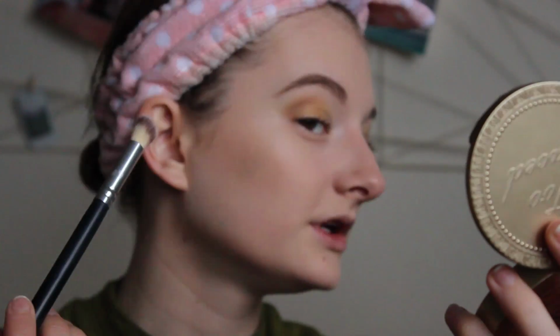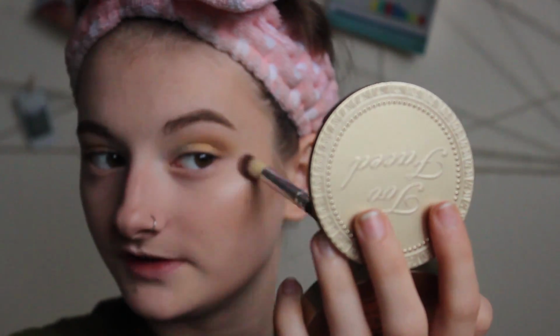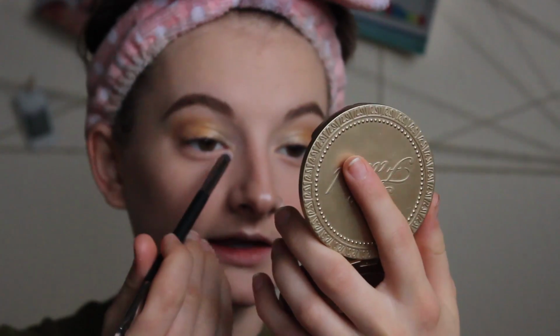Let's see here, moment of truth. Oh yeah. Wow, that is nice. Dear Lime Crime, you should make that in just like a huge highlighter pan. Alright, we're gonna go back into that Aura color, and we're going to use it to highlight our inner corners. Onto blush, I'm going to be using the Milani Baked Blush in Luminoso.